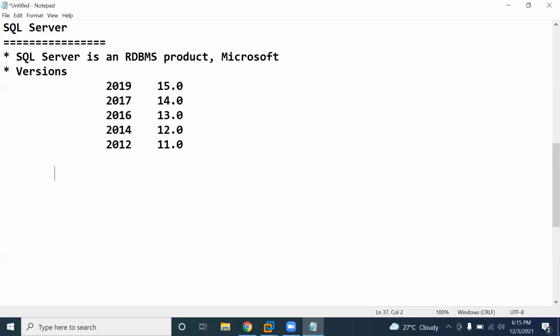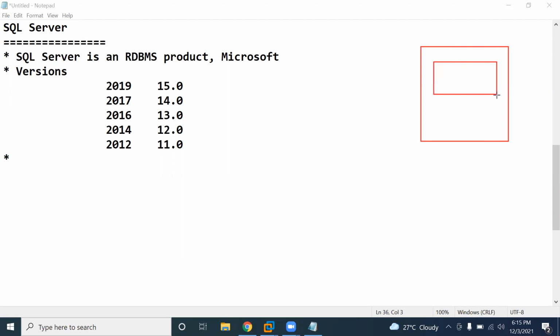Generally, how can we connect and work with SQL Server? SQL Server may be there in the same laptop. Suppose this is your laptop machine. In that machine you can install SQL Server, or we can say SQL Engine, Database Engine, or Database Server.